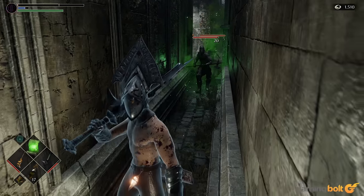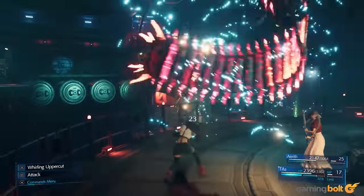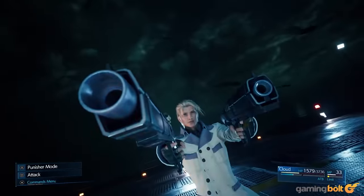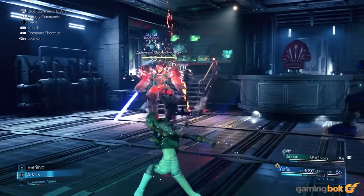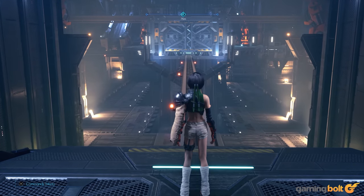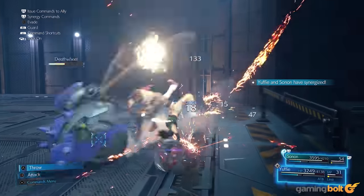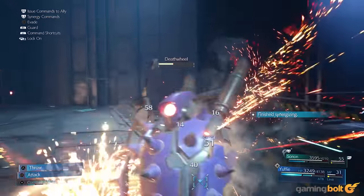Final Fantasy VII Remake Intergrade. It's incredible how much Square Enix got out of the PS4 with Final Fantasy VII Remake. It was a shame then to deal with low-resolution textures that sometimes popped up. With Intergrade, the developer implemented 60 frames per second and 4K 30 modes while adding new effects, volumetric fog, bloom effects, and lighting, and polishing the problematic textures. The result is a current-gen RPG that encapsulates the magic of Final Fantasy.